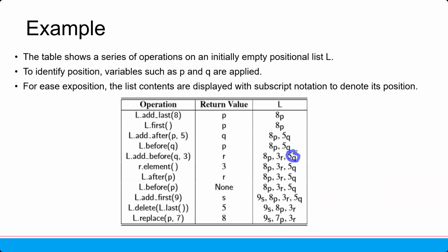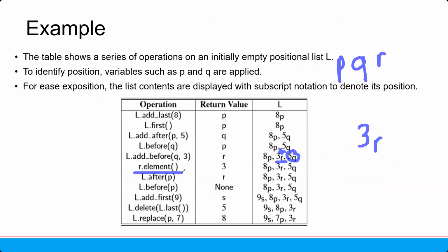Q is here, and before the Q, I want to add 3. So I have the P, Q, and then I will continue the position with R. So the new element 3, now the position I put as R.